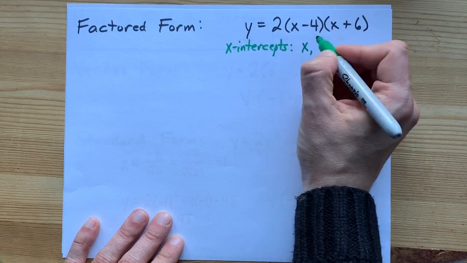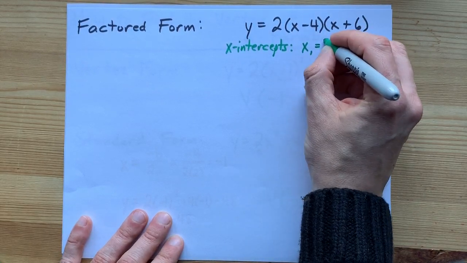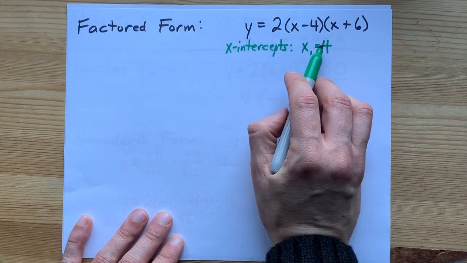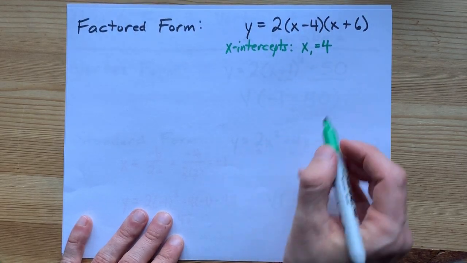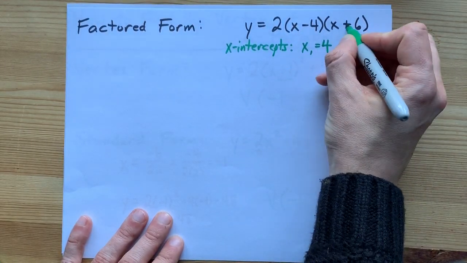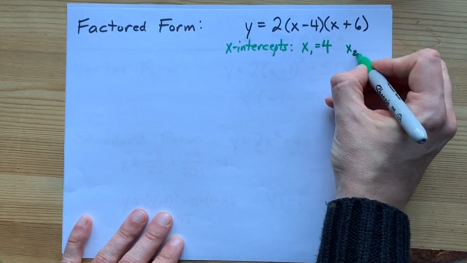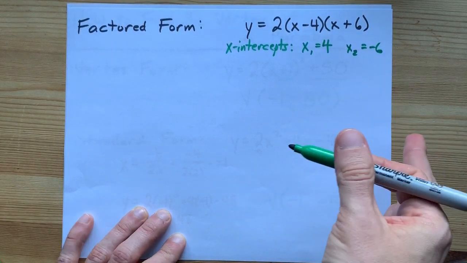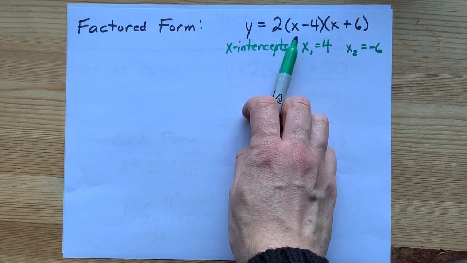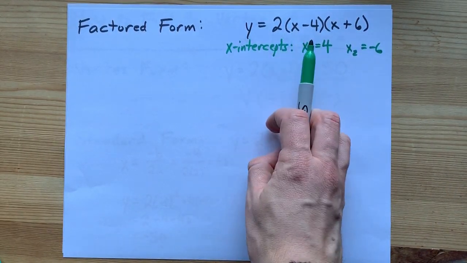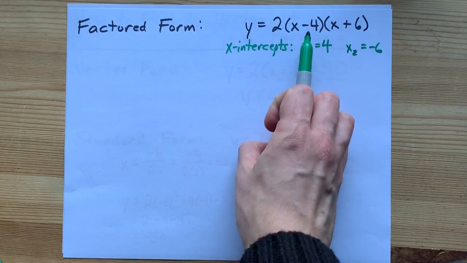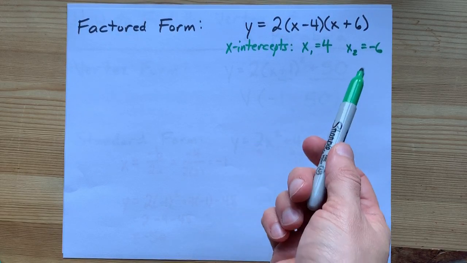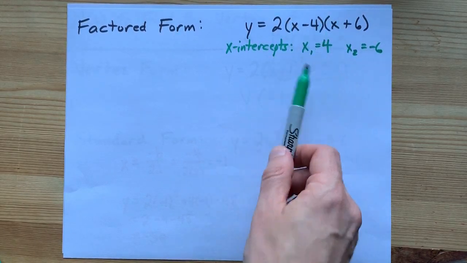What minus 4 gives you 0? Well, 4 minus 4 equals 0. See how the negative 4 became positive 4? And what plus 6 gives you 0? The answer is negative 6. See how you flip the sign there as well? Well, lots of people that I teach like to understand where that comes from. It's because 4 minus 4 gives you 0. But other students I teach are just like, pfft, I don't care. Flip the sign, flip the sign, done.